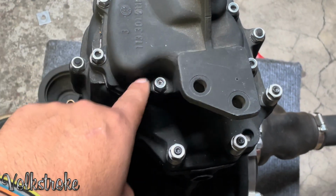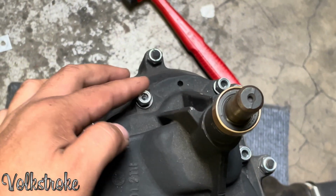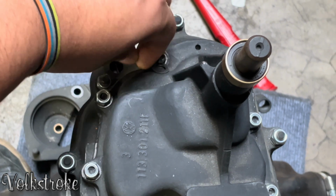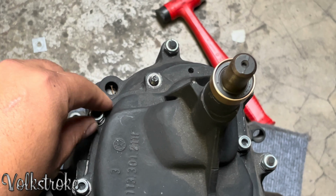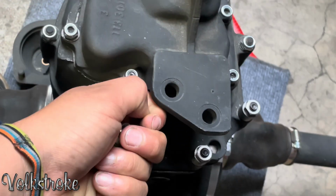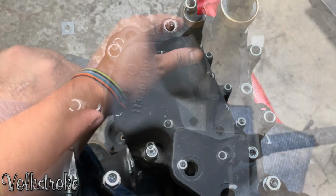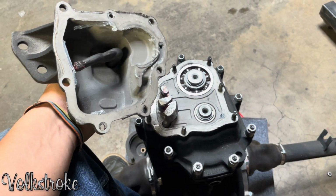So you just remove these, which are 11s. I already got them broke loose. There's gonna be some silicone, so you will need your rubber mallet, a non-marring mallet, whatever you got. You're gonna tap it right here as you're holding it, and it'll come off. All right, and then, well, you can't do it with both, but here you go, right?